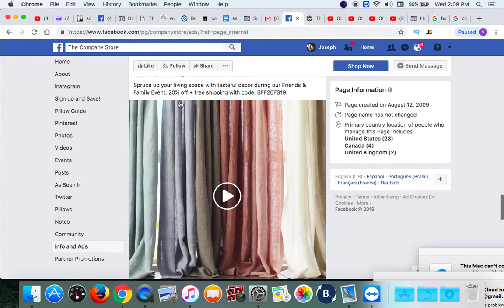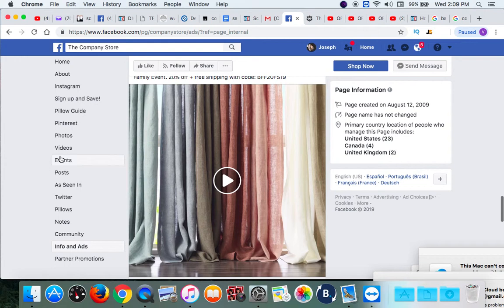So this offer is really working for these people, so that's why they keep using it. So once you find consistencies between all your competitors, if they have the same code or same offer, that means it's working for them. But this works for any business. So just check it out, see what works for you, and see what your competition is up to, and you can possibly model your ads after them as well.